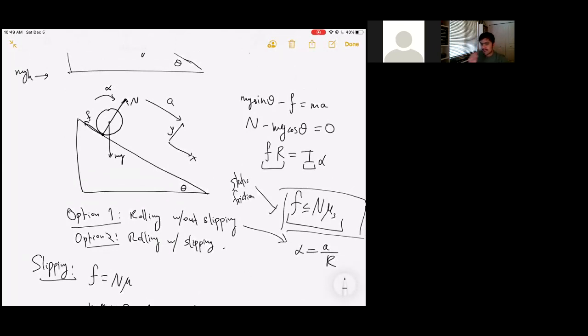the reason I'm hesitant is the correct way to see this is to do the static friction case. So to answer your question, the correct way is to solve the rolling without slipping case, static friction case. And in that case, f can take any value, and you'll actually be able to solve for the exact value of f. And when you do that, you'll find that f is pointing in the negative x direction when it's rolling without slipping. Then at the boundary where it starts slipping, by continuity, it must remain pointing in the same direction. So since in the rolling without slipping case, it's pointing up the plane, it'll continue pointing up the plane once you start rolling with slipping.